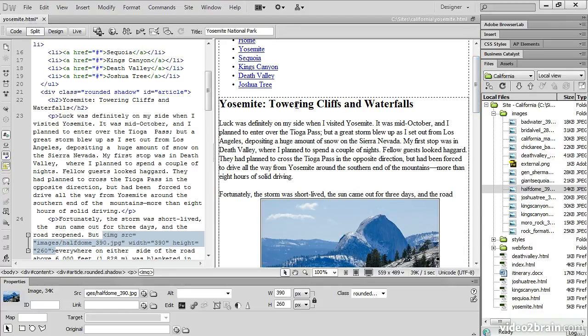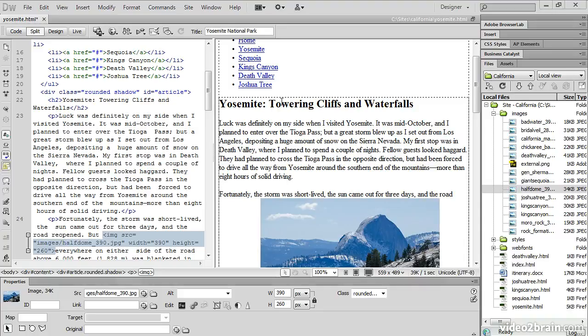Dreamweaver assists you by generating most of the HTML markup automatically, so you don't need to worry about learning everything by heart, but you should become familiar with the most common elements and attributes. Understanding the markup that Dreamweaver creates on your behalf is vital to working successfully with the program and to becoming a successful web designer or developer.